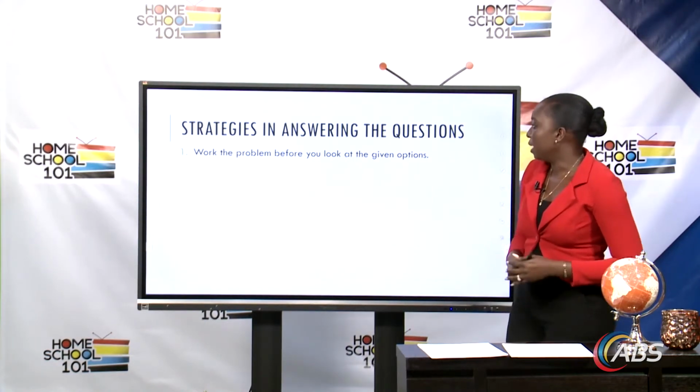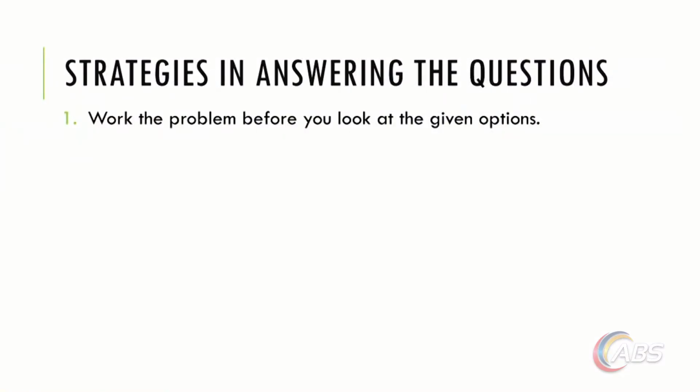Now we're going to take a look into strategies for answering questions. And as we go through these strategies, I will also present particular questions that we will use as examples, and we'll go through them together. So strategy number 1 says work the problem before you look at the given options.